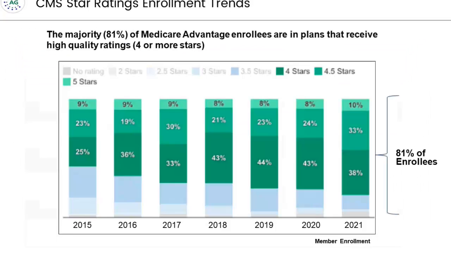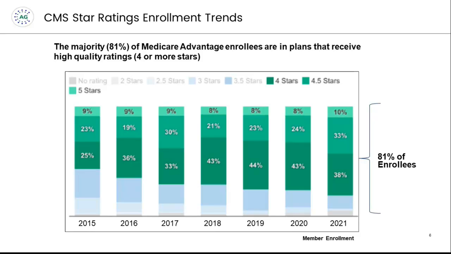The next slide will show the net impact over the last 6 to 7 years, and you can see a dramatic shift in the number of members enrolled in 4-star and above plans. Last year, 81% of total enrollees were in 4-star plans or better. That's because those plans have reached that 4-star plus level, have gotten their enhanced benefits, and have made themselves far more attractive in the open market, and hence those members are drawn to them.